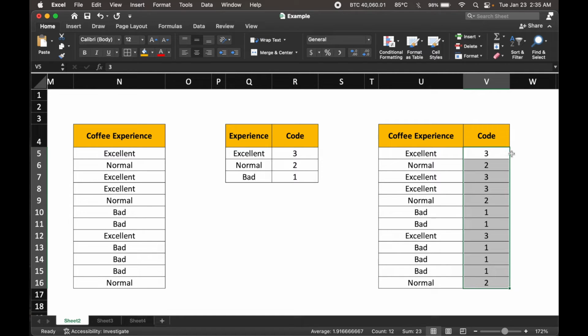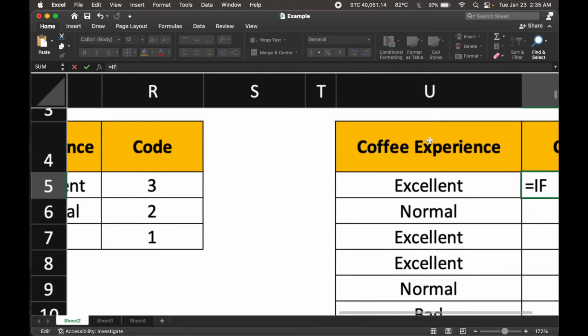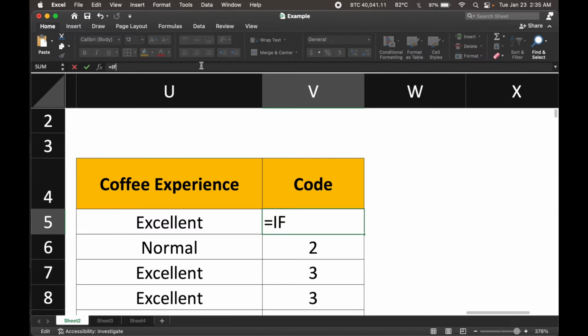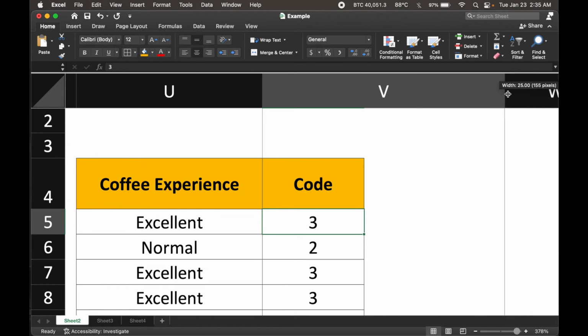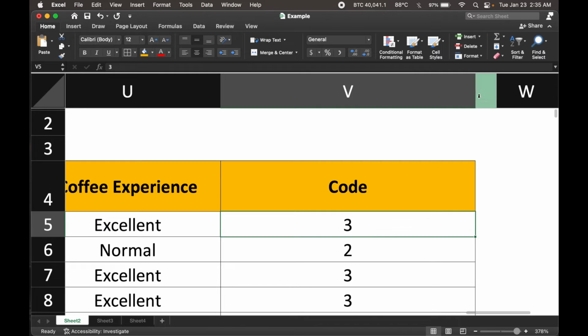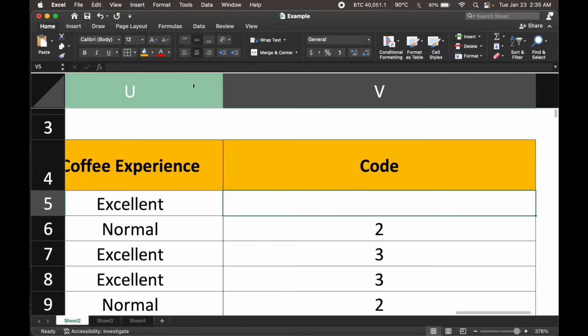But to do this manually is not very handy, right? So is there a way we could generalize this? Well, there are many ways to do it, but one of them is to use the IF formula. If I go ahead and type in the formula, I will type it in the formula bar, but this is also visible in the cell. I will make this cell a bit bigger just so we could visualize the entire thing. Let's remove this value and see if we can generalize this with the formula, right?